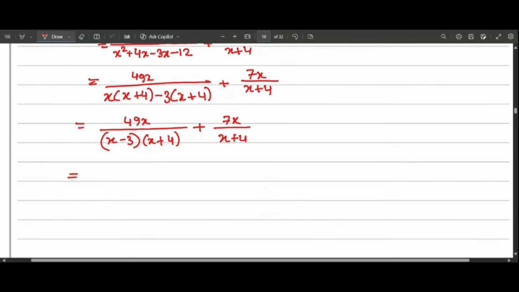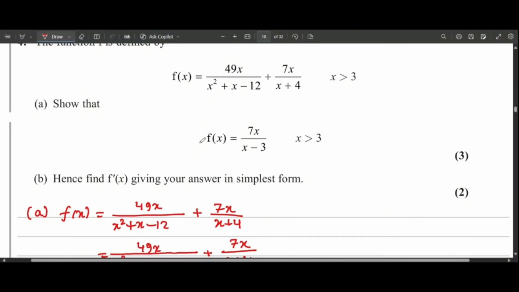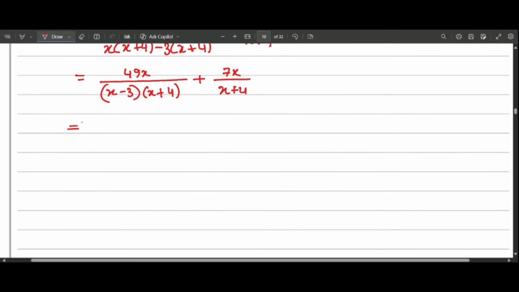Now we have to combine the fractions, because we saw that in our final expression there is only a single fraction, so we need to combine these fractions together. To combine these fractions, we can take the LCM of the denominators. The LCM of the denominators will be the common factor into the uncommon factor, and this is the LCM for both of them.